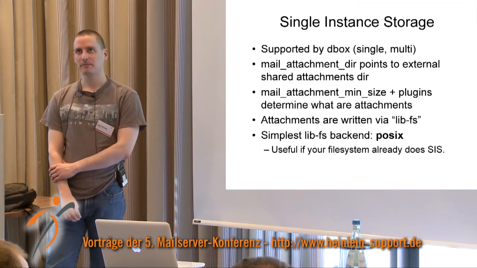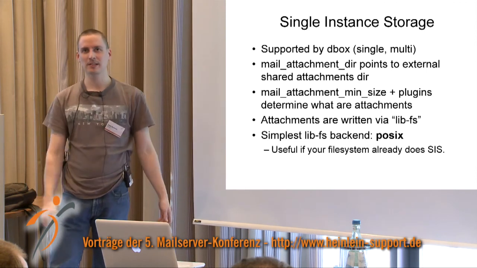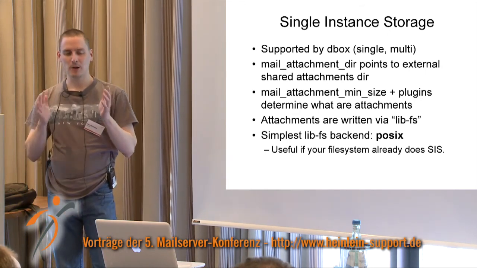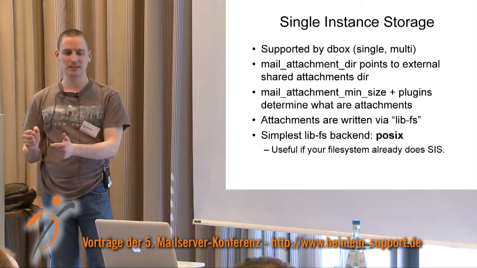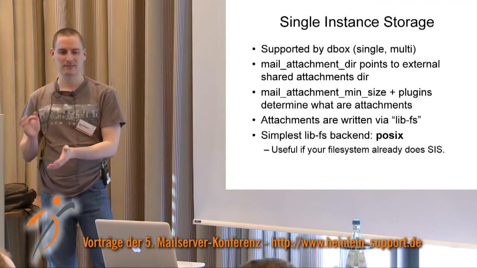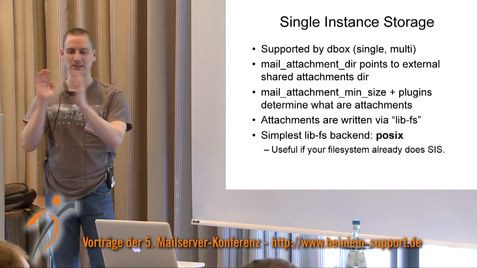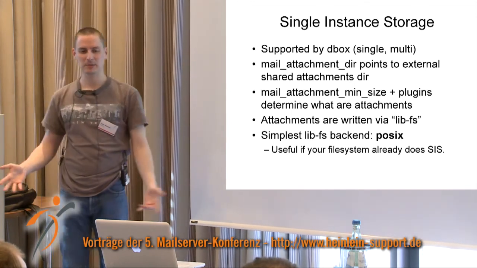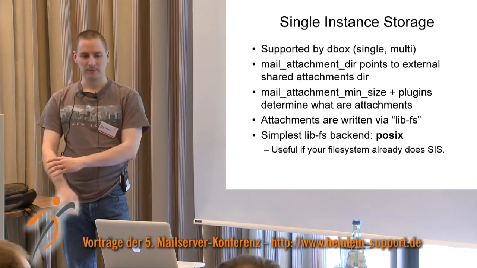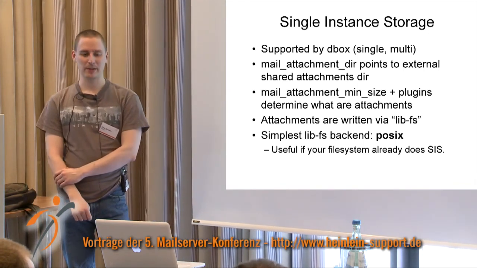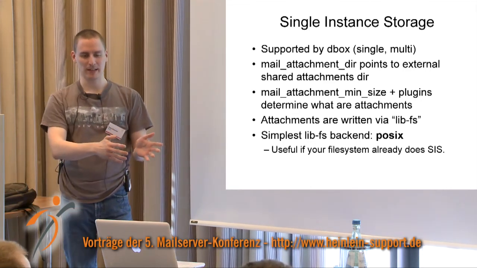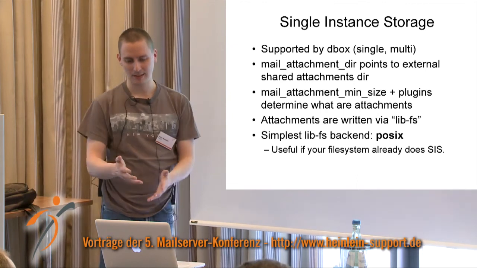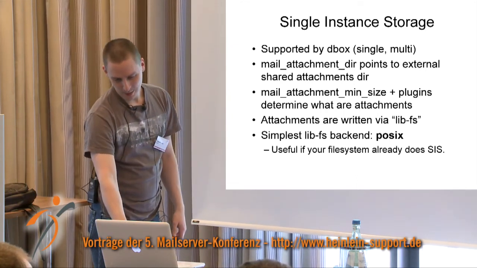So, for example, if you already are using some kind of NetApp or whatever that can already do single instance storage, you can optimize so that the NetApp doesn't have to waste time trying to do single instance storage for the actual email part, which never really has anything to deduplicate. You could have 2 different storages: deduplicate these attachments in this storage, but don't even try deduplicating these emails because there's nothing to deduplicate. So you can still use this mail attachment directory to tell it to just save the mails there, so that Dovecot wouldn't do deduplication, but your storage would. You can do that using the normal POSIX file system backend.